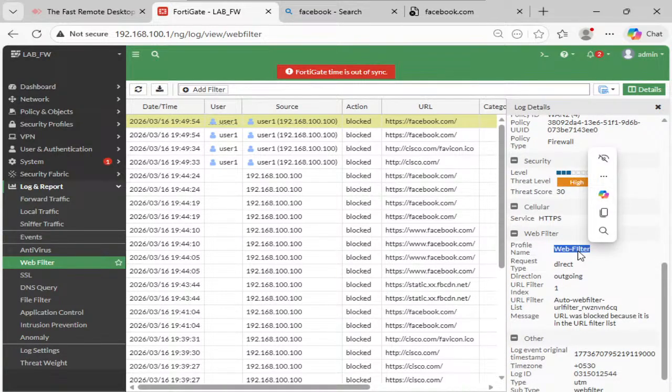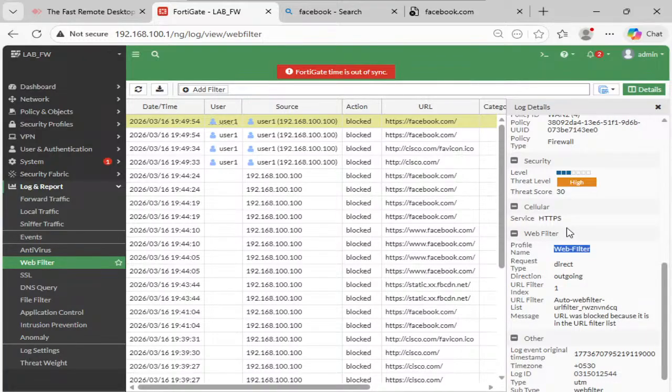But when you have a licensed firewall, once a user is authenticated and is part of that particular group, he will not get the web filtering profile here. He will get a different profile, which is the override profile in our environment. So this usually works when you want one security profile but a different web filtering for different users. Then you can do this type of settings in your environment.